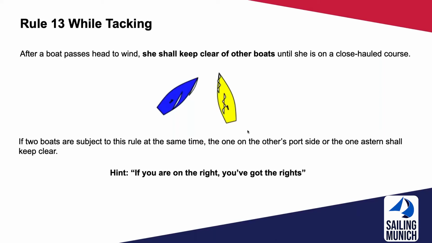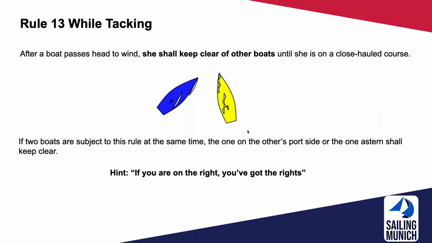We sometimes summarize this mouthful to, if you're on the right, you've got the rights. So in general, looking upwind like that, it's the boat that is on the right. If they're both tacking, the one on the right will be the right of way. Probably the most important word to pull out of this rule is going to be keep clear.